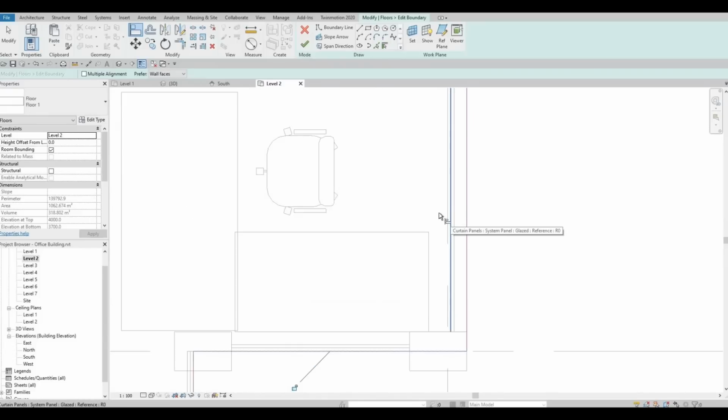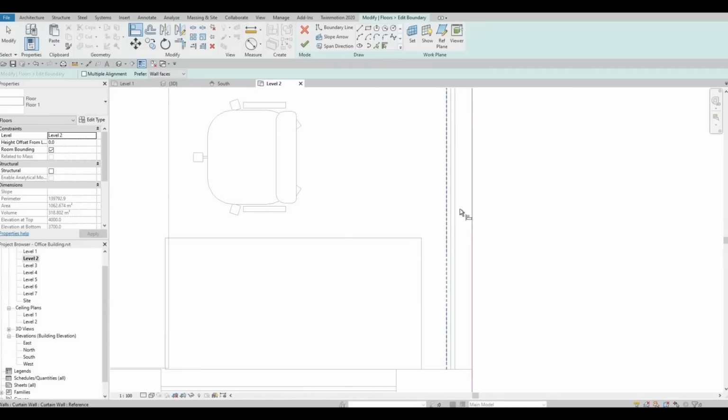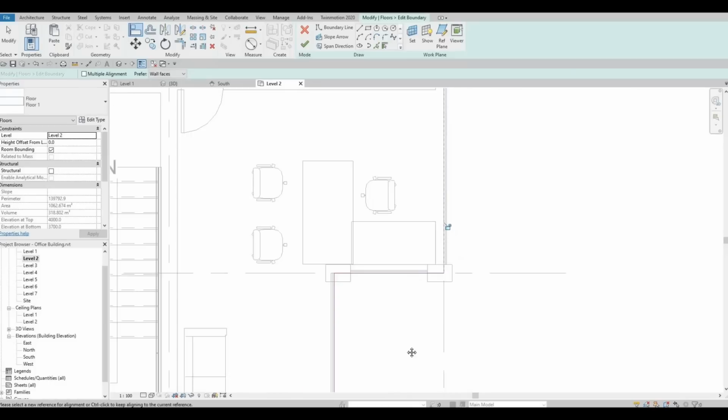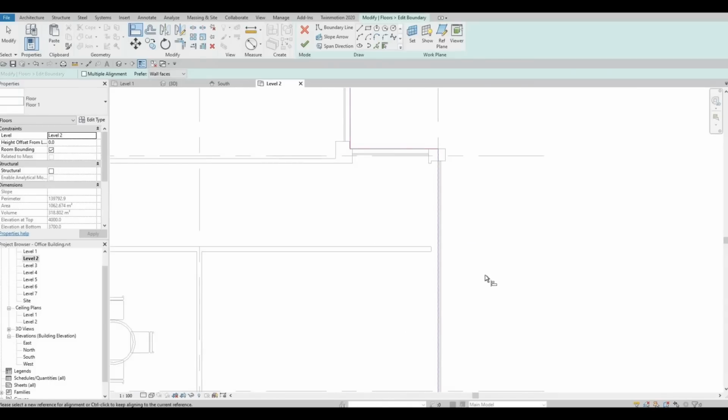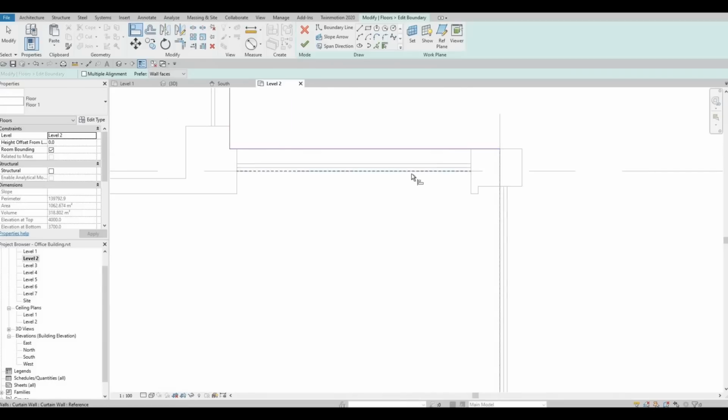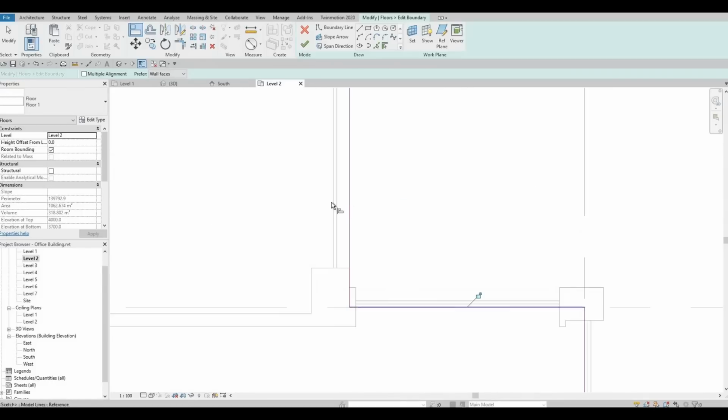So it will provide you the center line, which is the broken line. So let's do that for this. And we will need to pull this a little bit forward, just to close the gap.